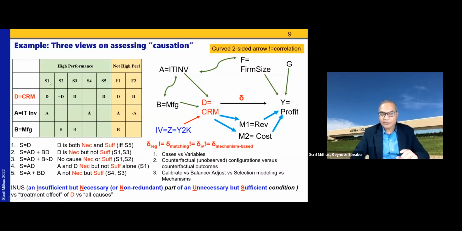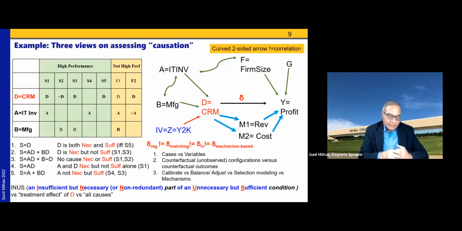So the point I'm trying to make here is that there are 5 different pathways to high performance, and they are all equifinal. And because of that, it is hard to say whether you should have a CRM system or not, because whether you should have a CRM system or not depends on which equifinal way you want to pursue towards high performance. And the third notion that the configurational view uses is this idea of asymmetric causation.